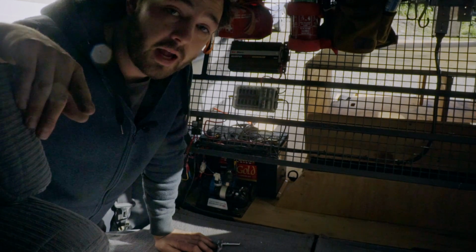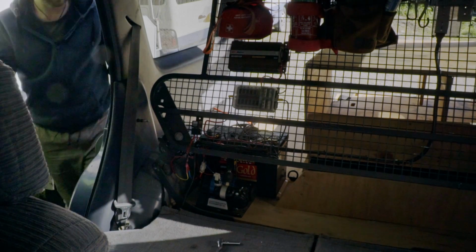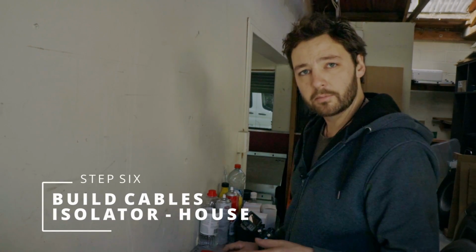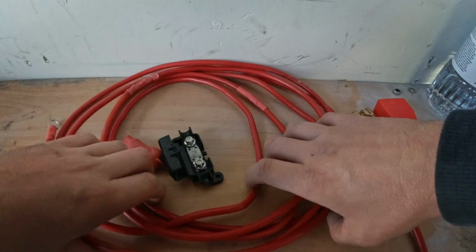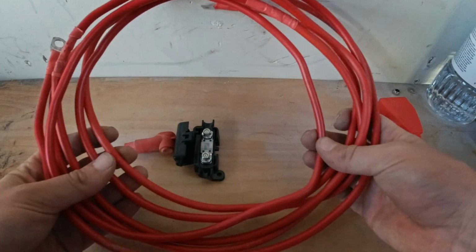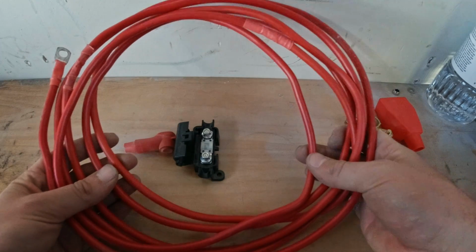Let's take a quick look at what has been supplied. We've had a look at some of the components. Let's have a look at the rest of them. This is now running power from our isolator to our house battery. So of course you get a big length of cable here. This is actually more than you get. I've gone through and had to add additional because of the length of the vehicle I'm running.